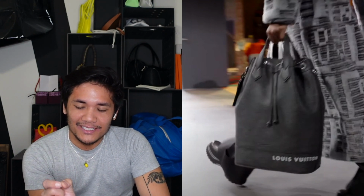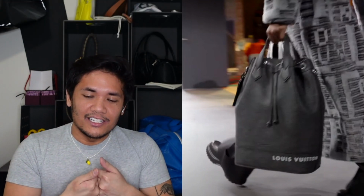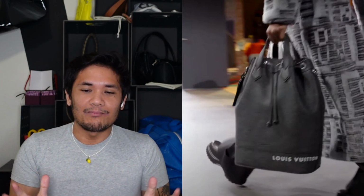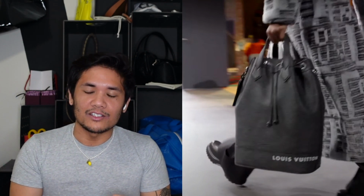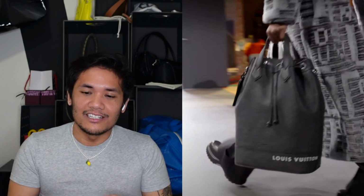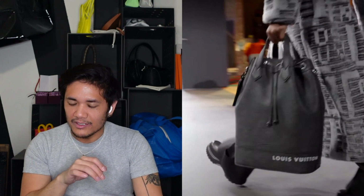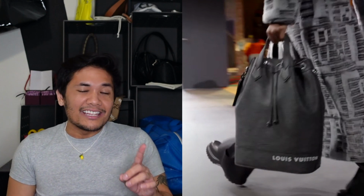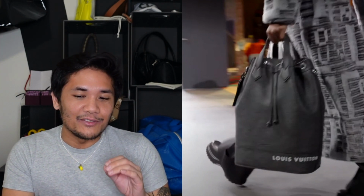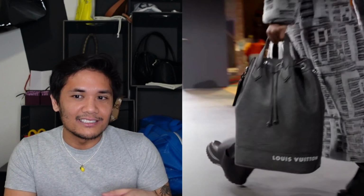I love this because they turned the Noe into a sailor's duffel, you know, those barrel bags with the drawstring on top. That's kind of what a Noe is, right? But then they just do a top handle. But then here, instead of a shoulder strap, it has top handles, and then you can see there's little places for you to attach a strap. The one thing that kills me though is I hate that it says Louis Vuitton on the front. Like the design is enough, and if you know what a Noe is, you know.